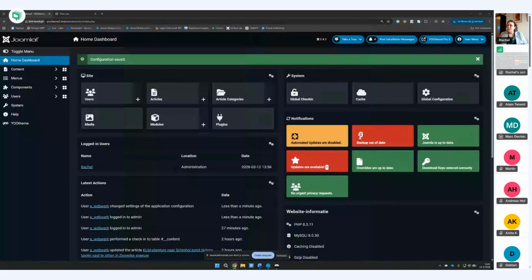So I'm going to share my screen so you can watch with me. Let's do this complete screen. If I'm not mistaken, you can see the home dashboard of a Joomla installation now. Yep. Nice. Is it readable for you? Because I have quite a big screen. I zoomed in a bit, but I can zoom in more if needed. I think it's pretty decent. Okay, so if there's any problem with the visibility, just let me know and I'll zoom in even more.